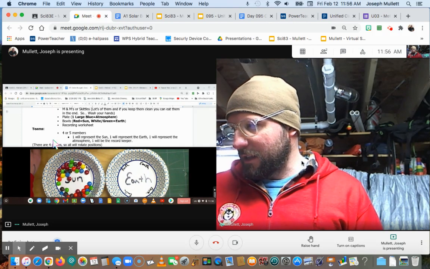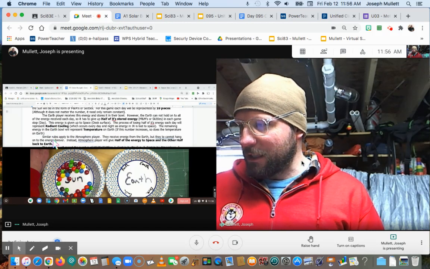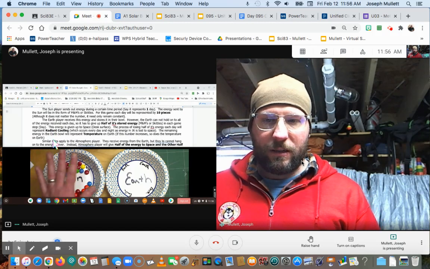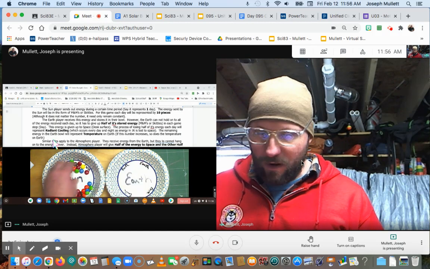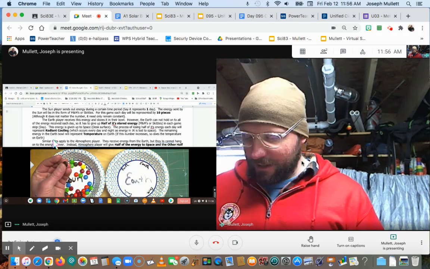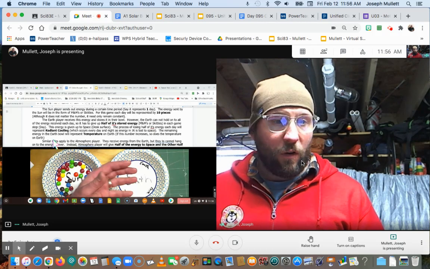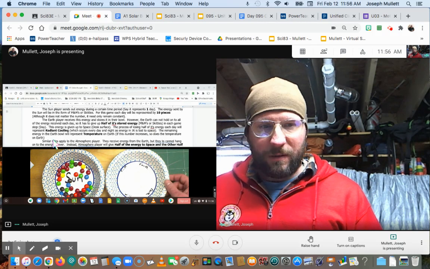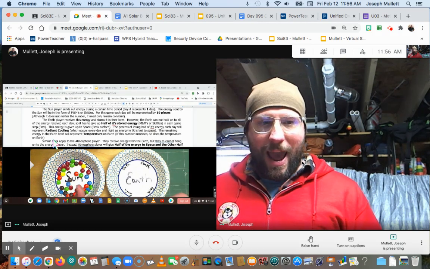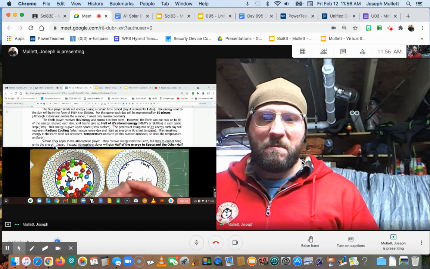You're going to notice that the rules are explained in the paper, but in essence, every day the sun is going to send 10 units. That's 10 units of energy, each unit being a food product, a candy. It's going to send 10 units from the sun, radiant energy, mostly in the form of visible light, to the earth. Now the earth is going to absorb the visible light, convert it into infrared, and a lot of that heat is going to eventually, as the day goes along, be released back to space.